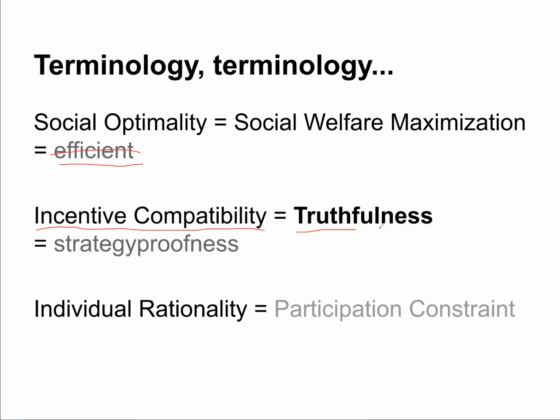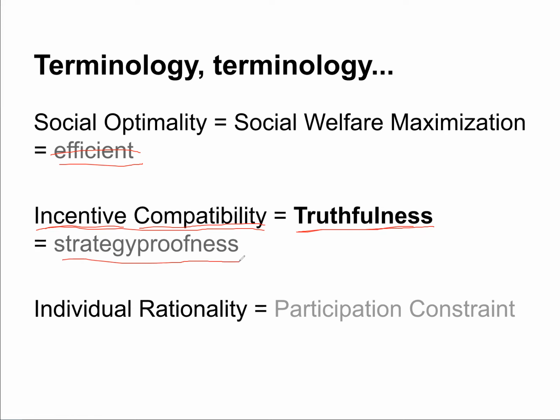Incentive compatibility of mechanisms means that the users do not lie. Incentive compatibility is often called truthfulness, and I like this truthfulness because that's something that at least speaks to you about what this property is about. So truthfulness means that the users submit true info or at least do not benefit from lying. And the reason why it's called incentive compatibility is that the users have certain true incentives, and the mechanism should be compatible with those incentives, should not incentivize the users to lie. But I think truthfulness is a better notion.